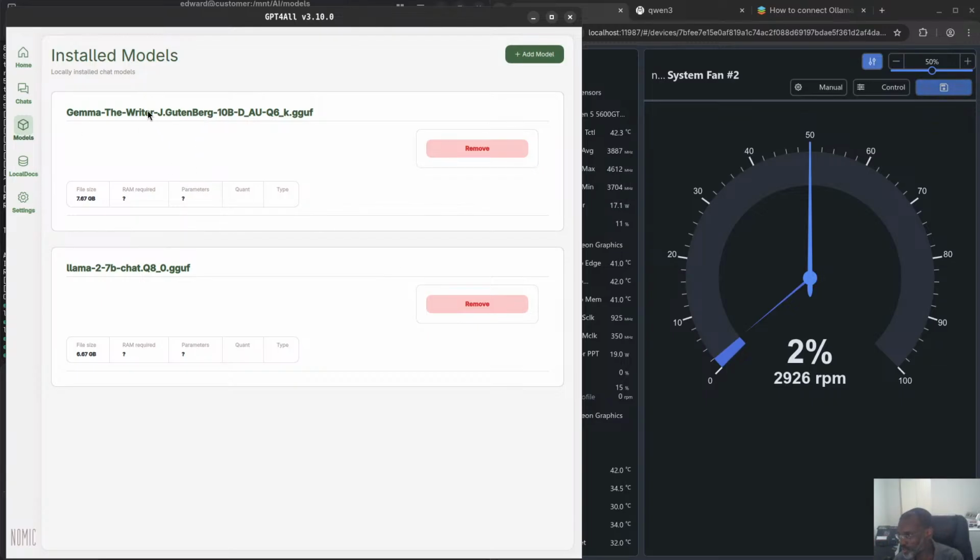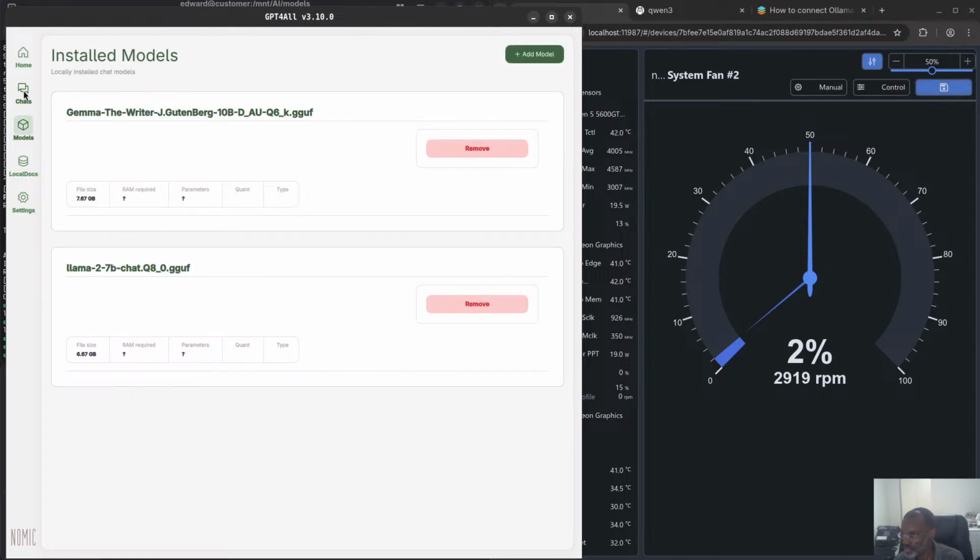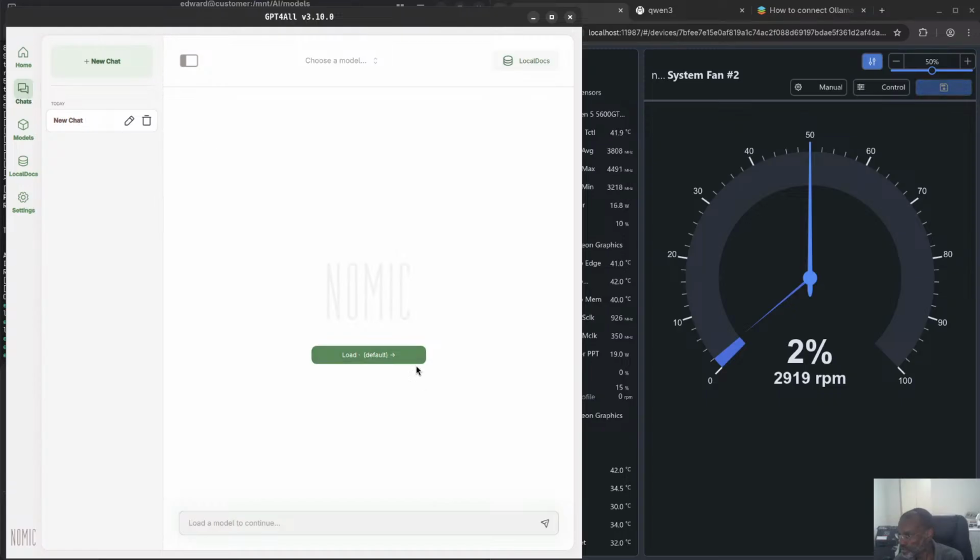So the model I want to use, I can use any of these models. These are locally installed models. It found them. So do I click add or does it find it automatically? Okay, no, I don't need to click add. So the models are there. If I go to chat, I just need to choose a model. So let's pick Llama, the small one. And then I can type something. I don't know why it takes a while for this to come up. Oh, it says loading. Okay, maybe I'm impatient.